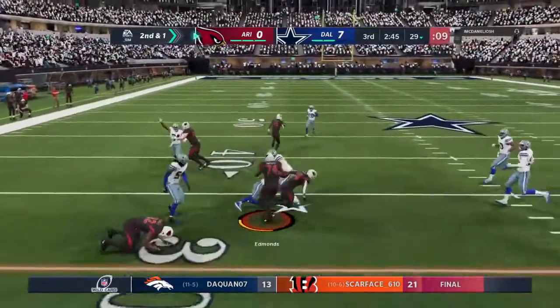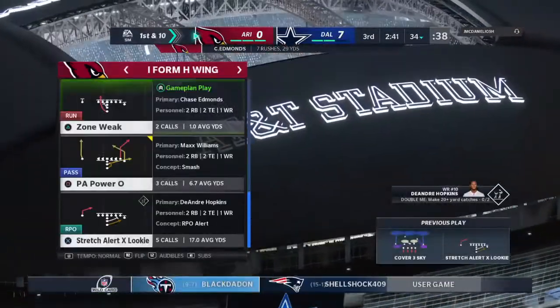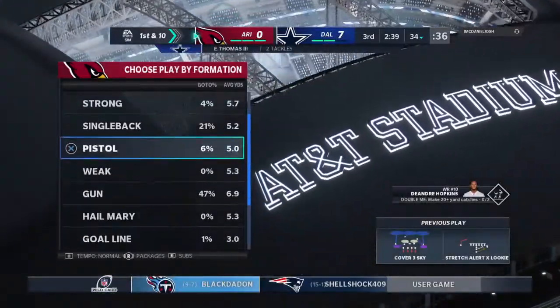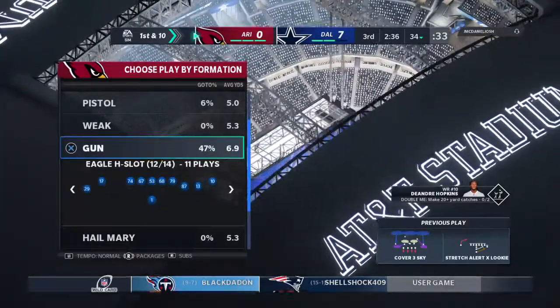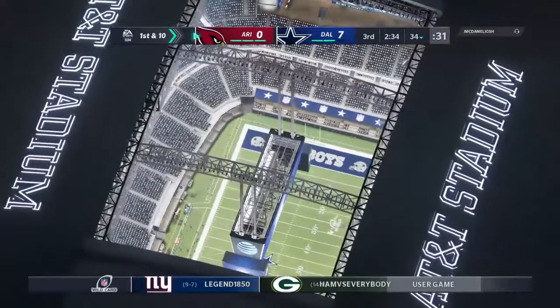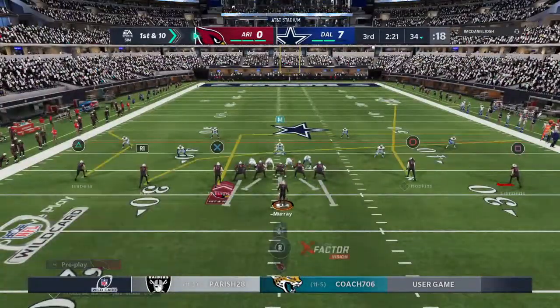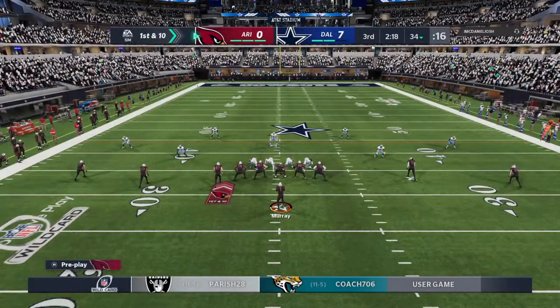Another carry now for Edmonds, and he'll get it up near the 35, right at the 34 here. A gain of 5, good enough for the 1st down. I have to think a major focus of the halftime meetings had to be figuring out how to create space for the running game to get operating. Well, what you pointed out to me at half seems accurate. That line has struggled to sustain blocks. Yeah, I would agree with that totally.